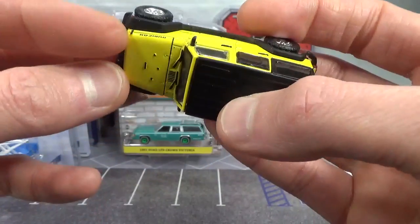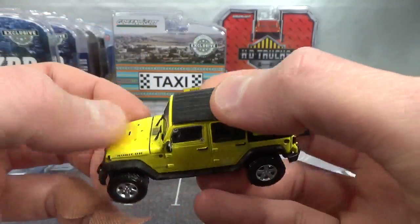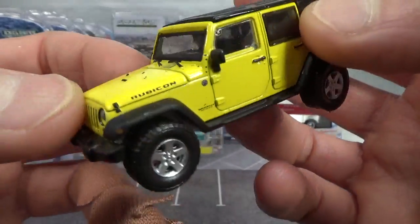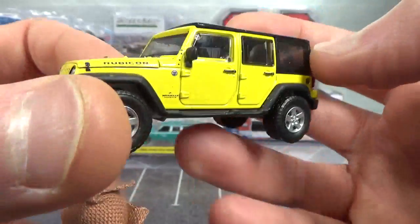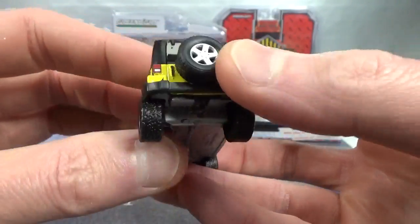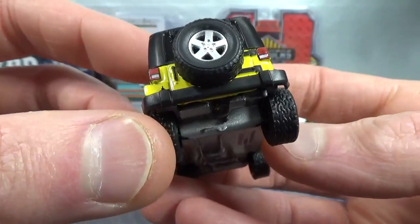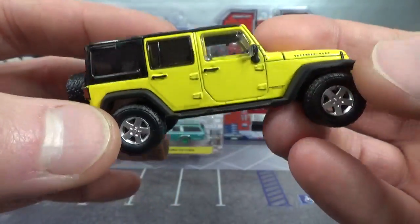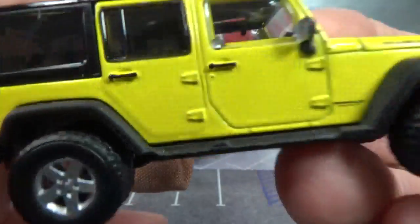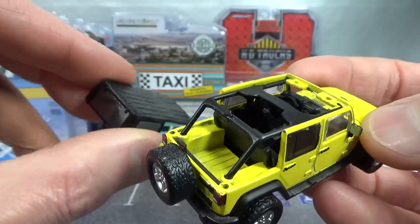I don't think the hood opens, but they just have several kinds of hoods. So that's why it looks like a separate piece, because they can fit other hoods on there. Some silver paint on the casted mirrors too. Proper spare wheel with the third brake light above it. Smoked windows in the back and then clear in the front. You can see it better without a roof on it. So this is a plastic piece.